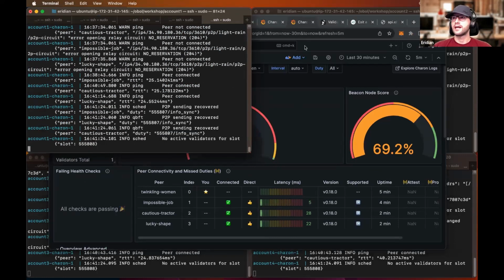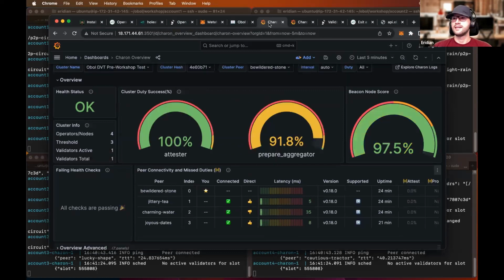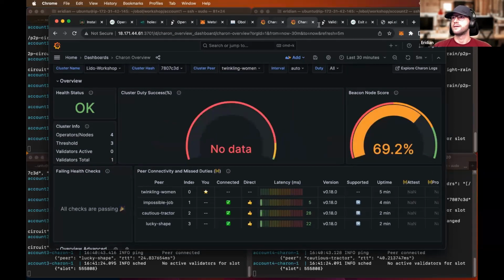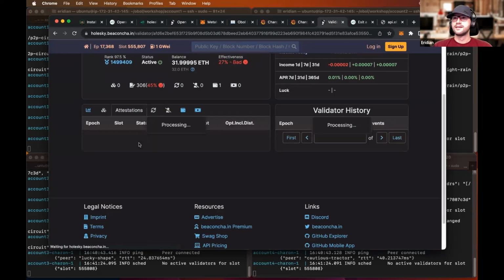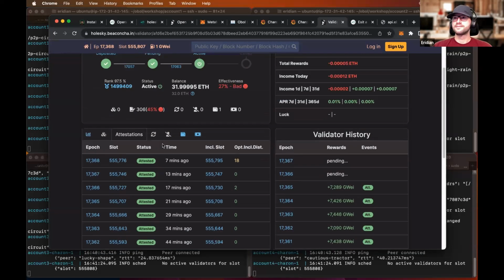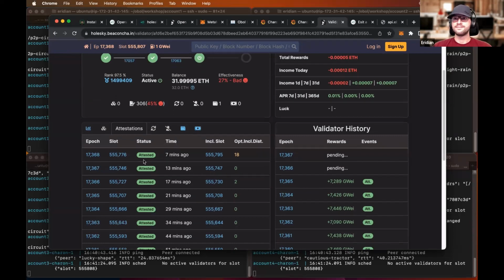Now what does that look like? Well, I can show you because I have one that I made earlier, and this is a working one, which is currently testing. It was offline for a while, but it's back. I turned it back on for the demo. That's why it's got such a bad score. And you can see here, it's been attesting.